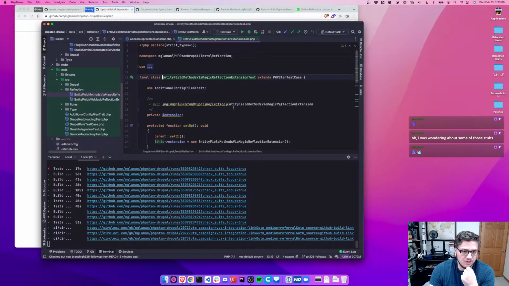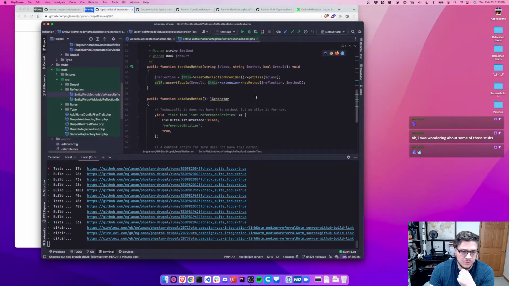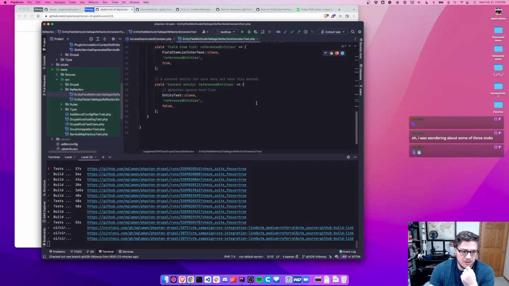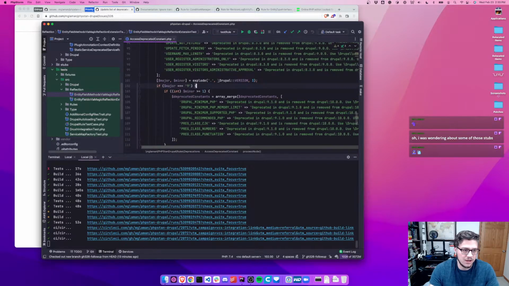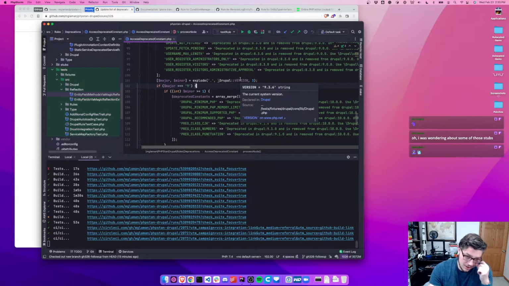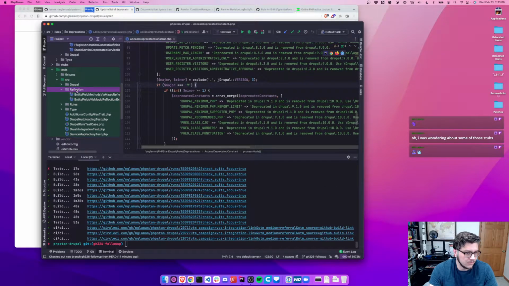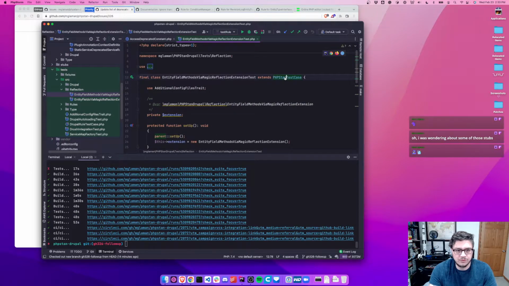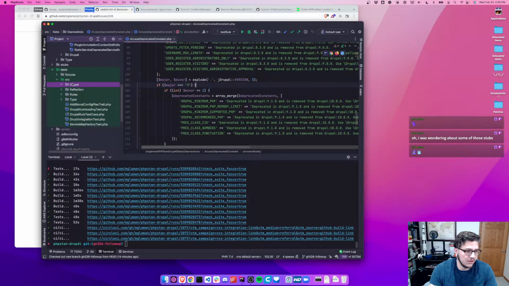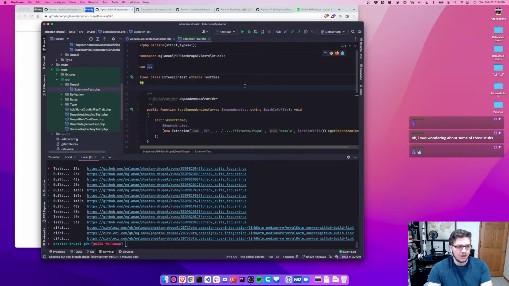What does this reflection do? Test has method. I guess what we could do is, I wish, there's no way to mock a static version. What does this do? Just phpstan test case? What does this even do? Drupal extension test.